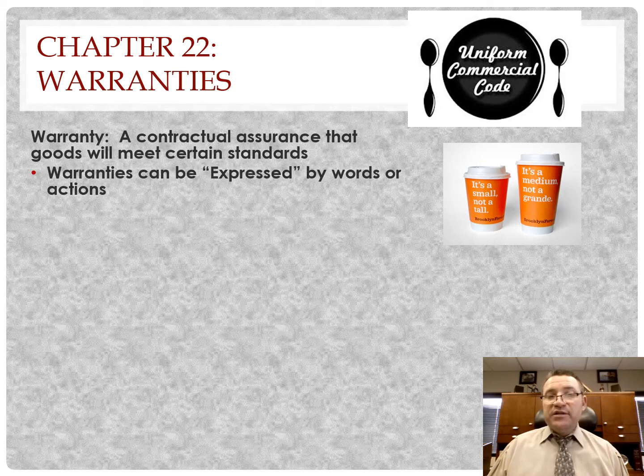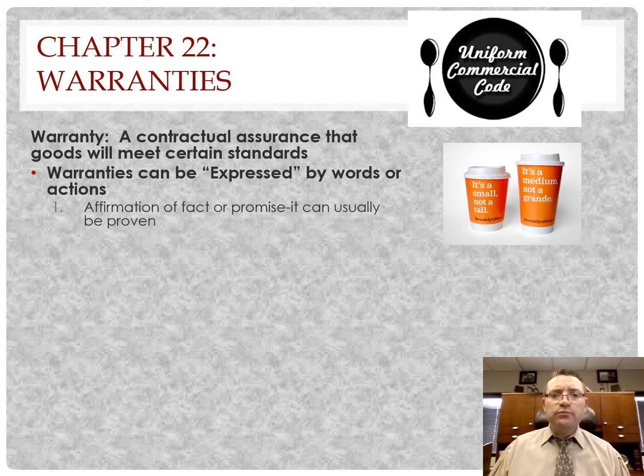Warranties can be expressed by words or actions. I warranty this paint to last for 20 years, right? That would be an express warranty, and that paint should last for 20 years. If it doesn't, you are in breach of your expressed warranty. It's an affirmation of fact or promise. It can usually be proven, right? You could tell in my scenario regarding the paint, if in 20 years the paint's not still there, you have a pretty good understanding that it didn't work and it failed the warranty.